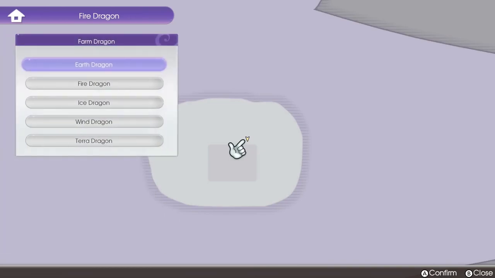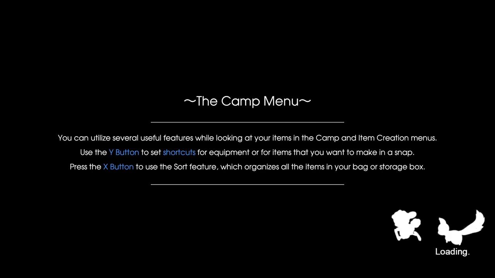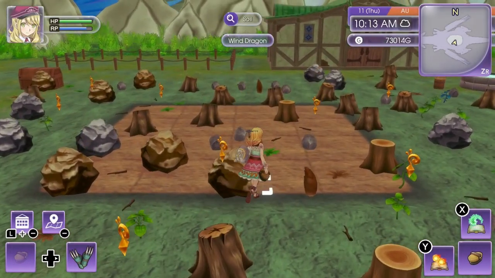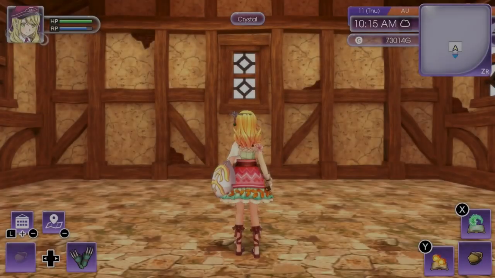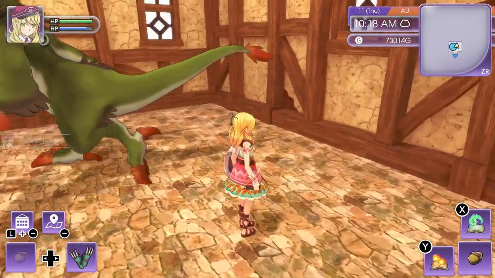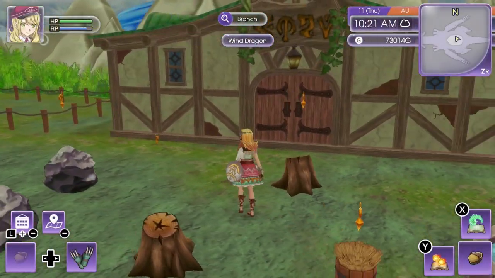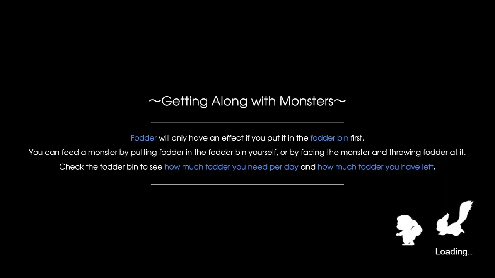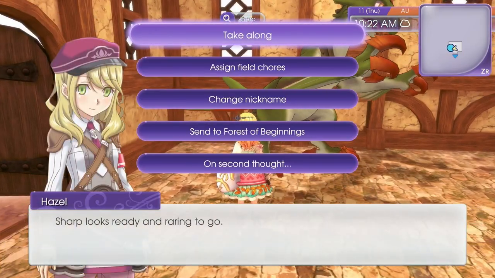Okay, onwards. Let's go see our dragon. I think I'm also going to take it with us. A little brushing and I forgot to ask for it to come along. I'm so used to just brushing.